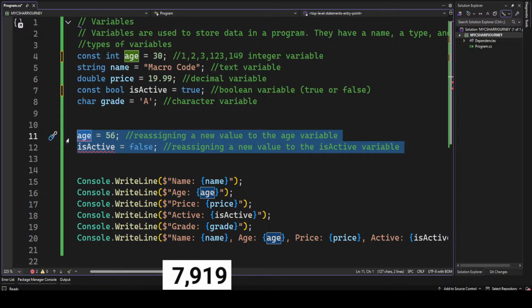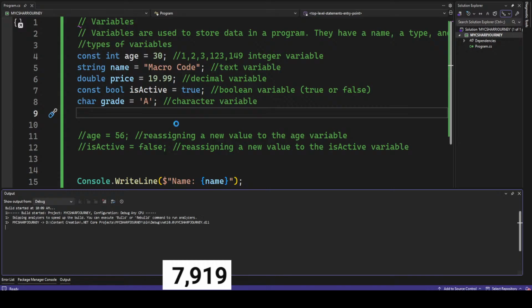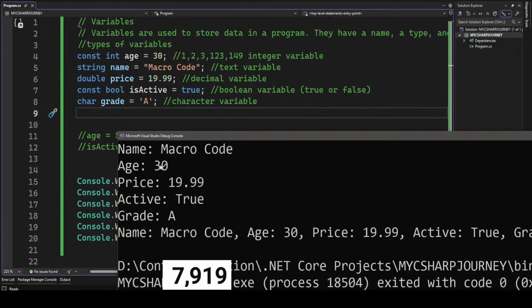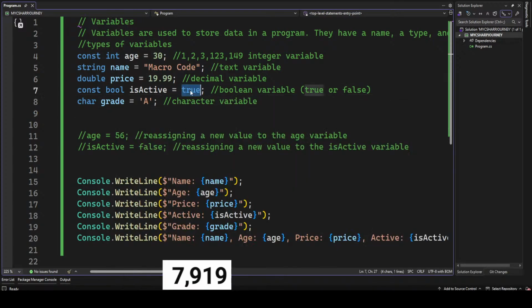We have declared constant values, which means they are unchangeable and read only. So this doesn't apply. If we run our app, we should get the same values that we have: age 30 and active is true.